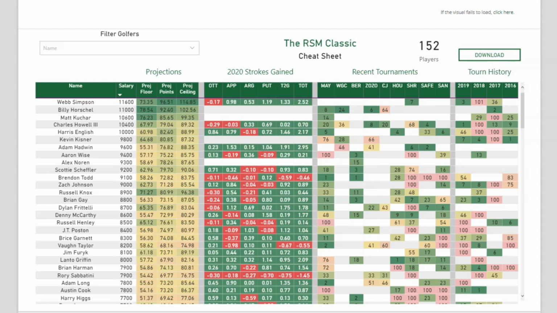And I think you can easily go down and you could play Kuchar. You could play Charles Howell III. You could go back to Harris English. I just think he's probably like the forgotten one in this $10,000 range. So I think he's really interesting because he's very accurate off the tee. He's an elite putter, which are 2 of the skill sets that we'll talk about in a second that are going to be really important for this week.